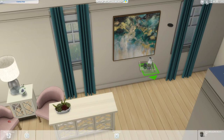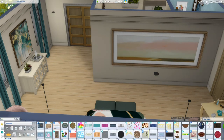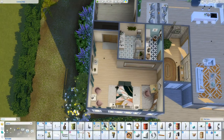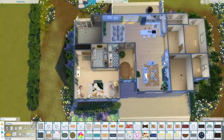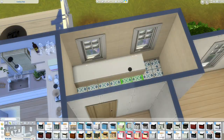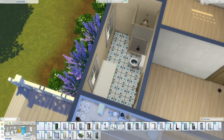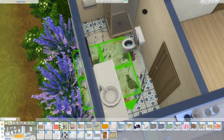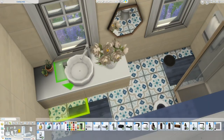Her CC is amazing. Basically 90% of this build probably comes down to Ravishing, or RVSN if you look for her, Peacemaker, and Harry and Felix Andre. If you download all their CC, and Illogical Sims, I use a lot of Illogical Sims, minimalist bedroom in here, because like I said, I had a thought that these people would be minimalist. They're not. So a lot of the stuff I use comes from them. There is a smattering of other things, but the vast majority of what I use probably falls in those four creators.